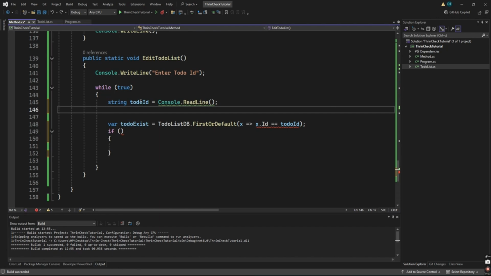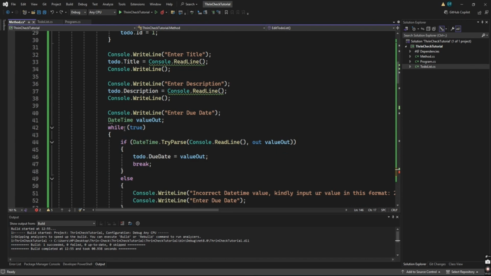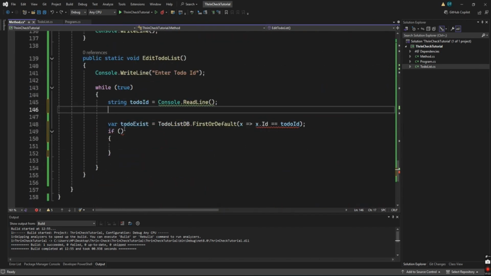So you have to do something like all the validation, just like the validation we did for date time, all this one here. Try pass. We also have to do something like that for this, because we are accepting the input as string. We have to be able to pass it out as int, so that when the user inputs something like alphabet, we reject it and let them input the right ID. So something like that. So we have to just do int out to do ID, something like that.